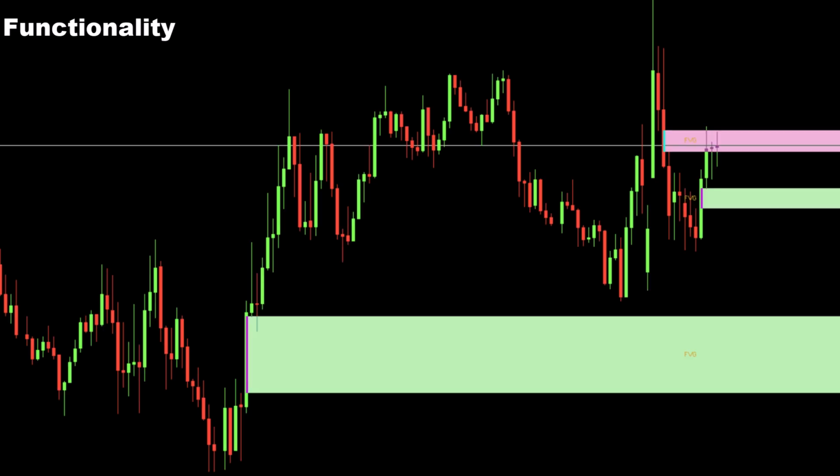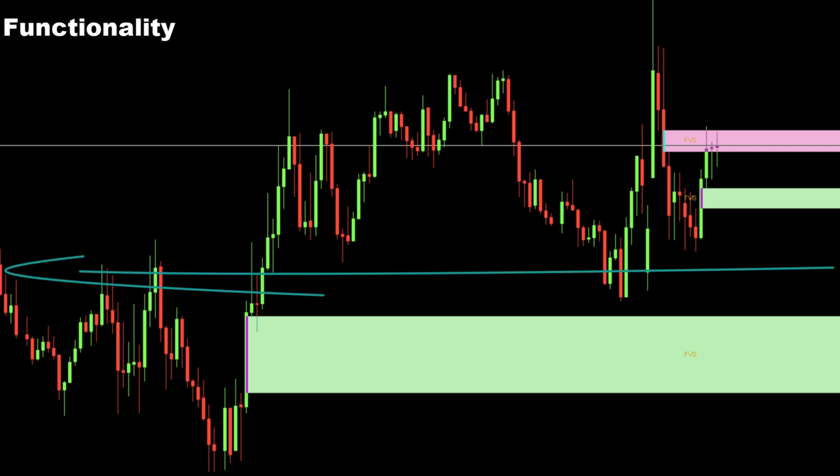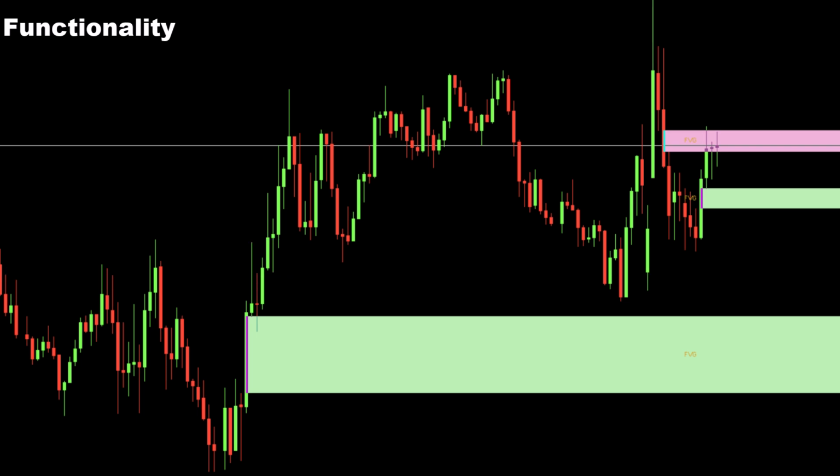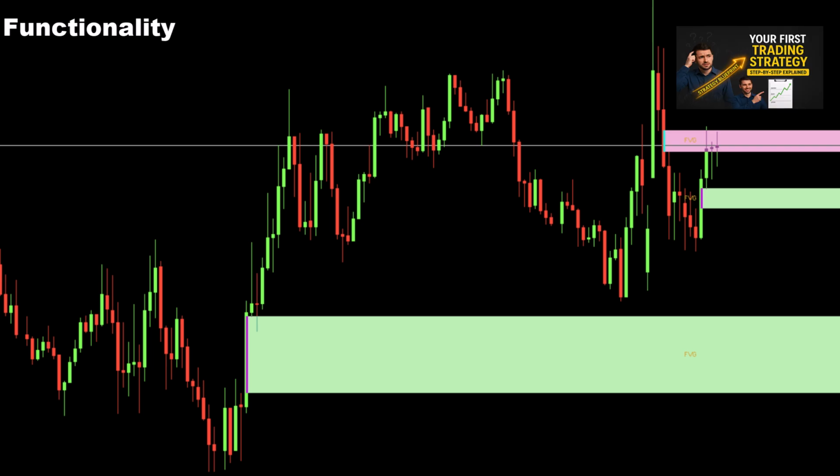Our indicator scans each candle from the most recent to the oldest, detects all FVGs, removes the broken ones, and applies your selected filters to show valid FVGs and iFVGs on the chart. You can see examples where the price reacts strongly to these zones, and with a solid trading strategy, these levels can be highly profitable. If you don't know what a trading strategy is, check out the video above. It explains what you need to build one.